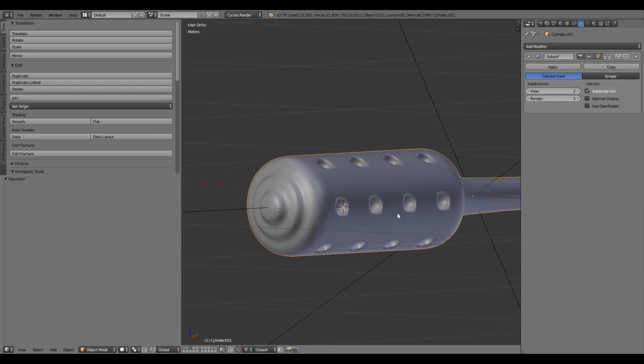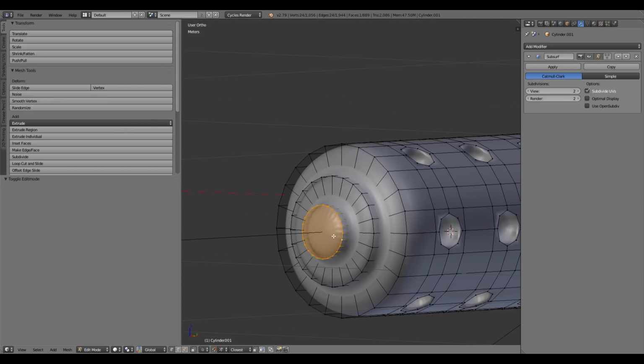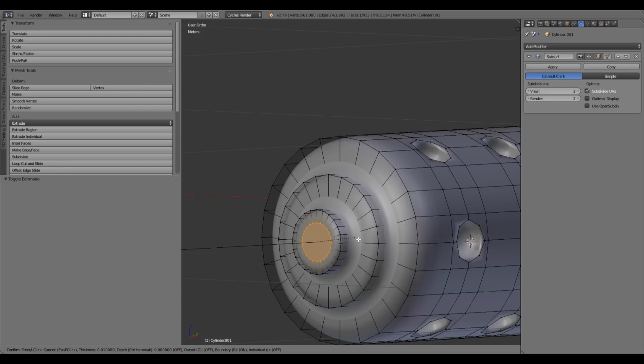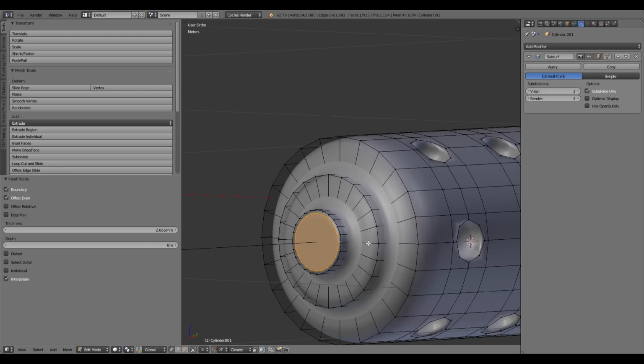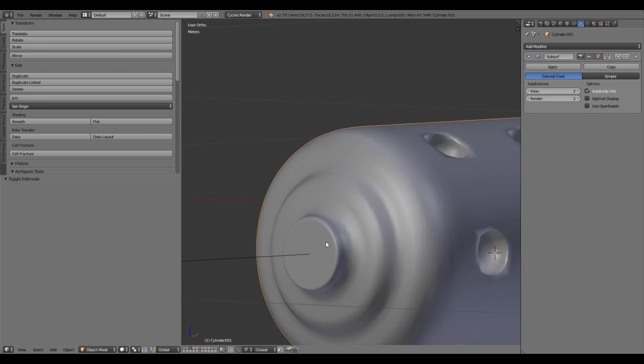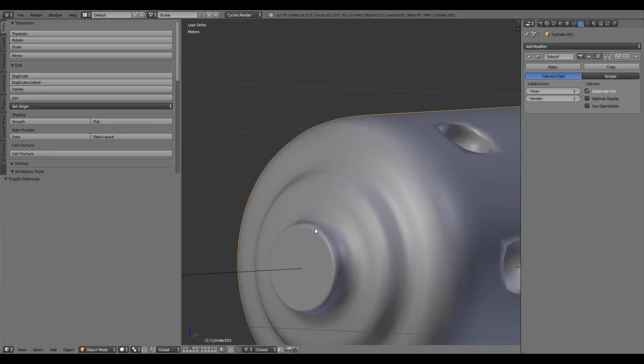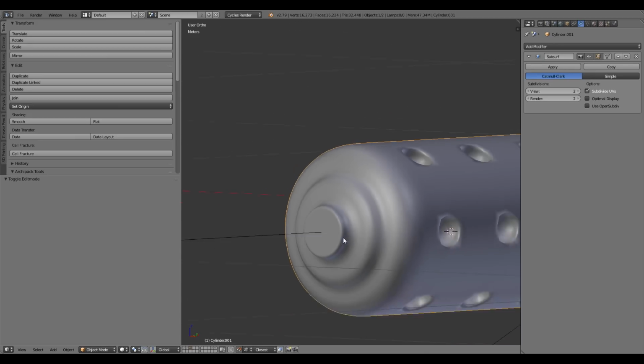Now you can see what the subdiv surface does when there's just a face on there, and this is why the inset is so important. So I'm just going to go ahead and inset that and inset that again because it reduces that fanning, because n-gons kind of default to triangles.